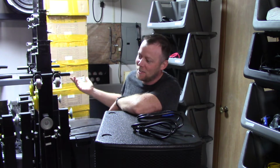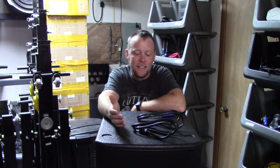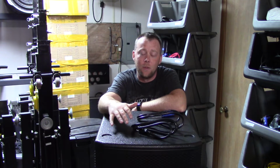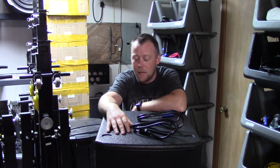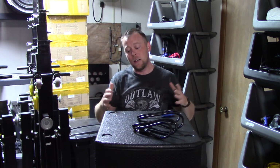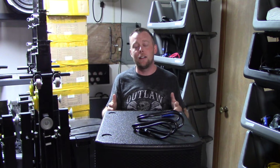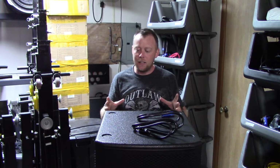Now my speakers sound just like yours. It's dumb, it's gimmicky. I don't see any real application for having a subwoofer or tops that can model other speakers. It makes no sense in my book. All I want is a set of speakers to sound good. I don't care what brand they are. I just want them to sound good. So the modeling thing I don't quite get.